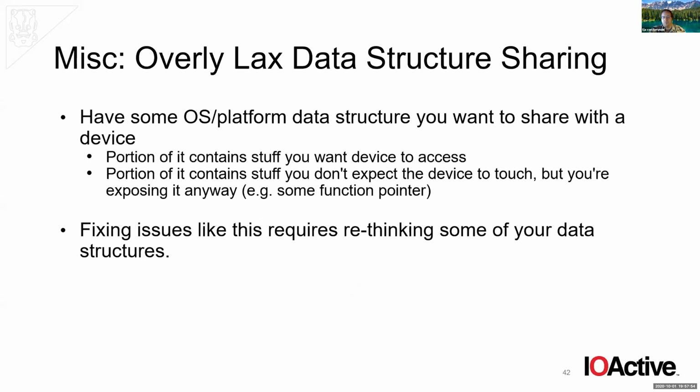So another issue is where you're sharing a data structure with your device and you end up putting some extra data in there just for bookkeeping for yourself. The idea is that you have a portion of your data that you want a device to touch, and a portion of data, usually at the end, that you don't want a device to touch, but you put it there so that life's easier for you. Because the device can now touch this stuff, it becomes an attack surface, which can be very problematic. Fixing these kinds of issues requires rethinking some of your data structures.